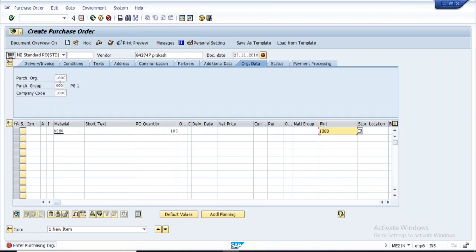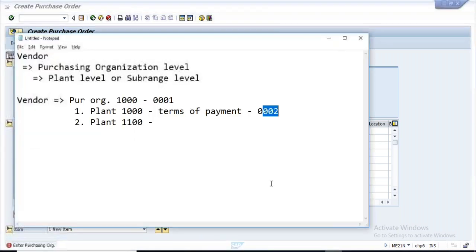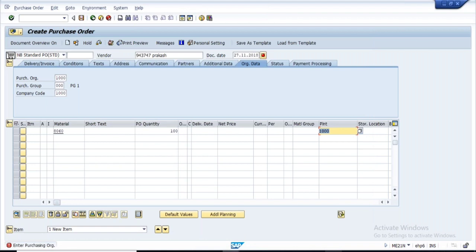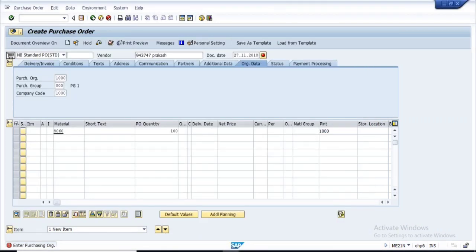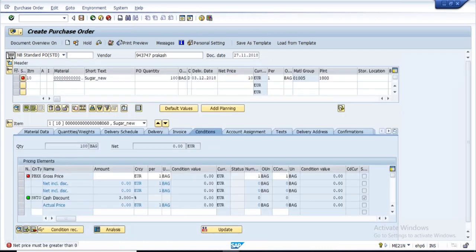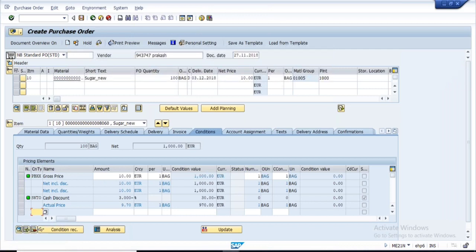Now at the purchase organization level, my terms of payment is 0001, but at the plant level, 0002 is maintained as terms of payment. Now you see how the system will take the terms of payment. I'll enter the price.